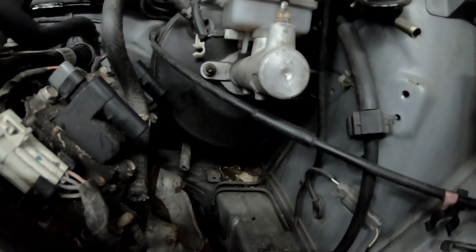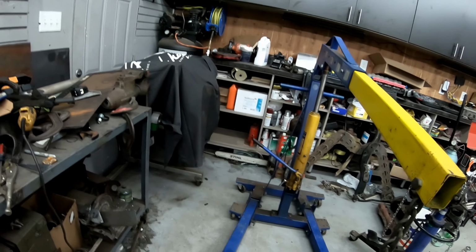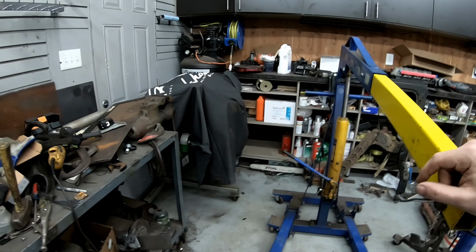And the other issue that we're gonna have is that, I don't know if you can see it, but the steering and the header shaft there, or the header and the steering shaft, they are trying to basically live in the same spot, and that's just not gonna work. So we are going to pull the intake, pull the accessories, pull everything off the front of this engine, throw on all the stuff from the Z's motor, and we're gonna use that for mock-up, and then we'll have to get a new set of accessories. So that's what we're gonna get into.